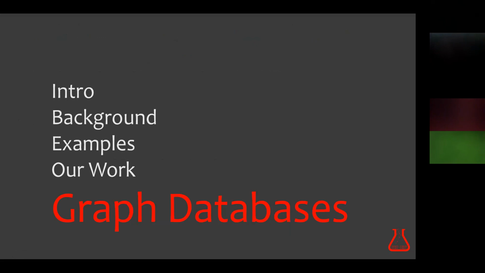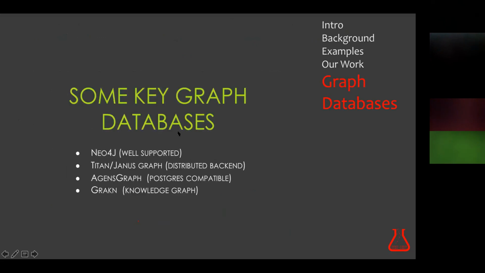So Denis is going to take you through the ecosystem of graph databases. Yeah, so I'll just rush through these so we can take a couple questions. Next slide. The four graph databases that we've really used are Neo4j, Titan JanusGraph, AgensGraph, and Grakn. Titan JanusGraph is one of the ones that we're just getting into now. The other three we've actually had a chance to use for projects, like the stuff we've shown you.